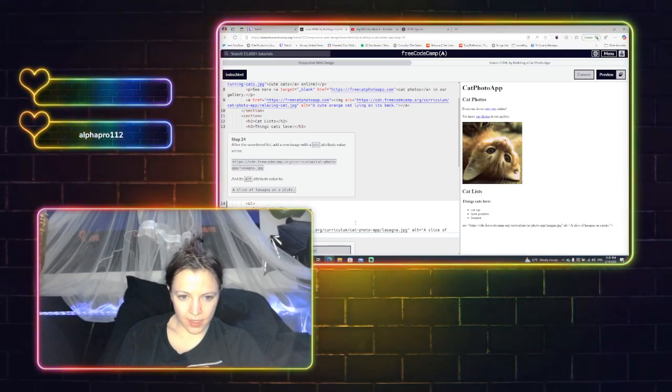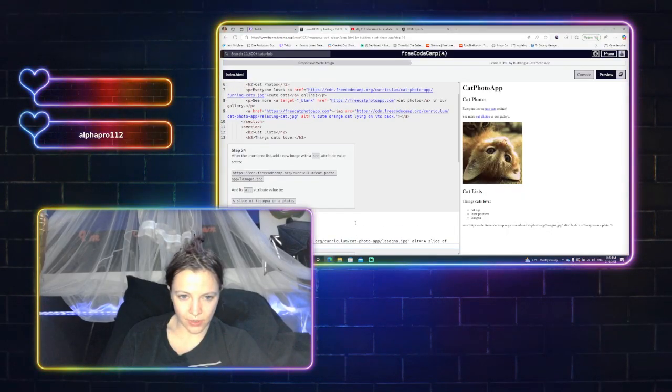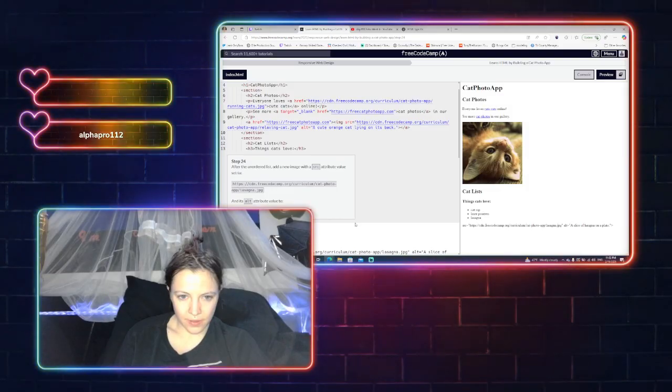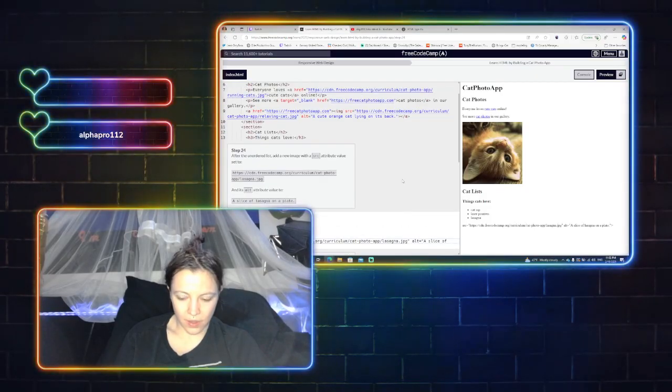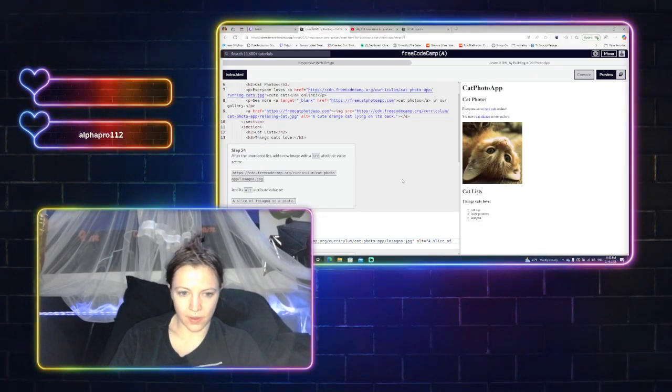After the ordered list, add a new image with a src value set to. I think it has to have.